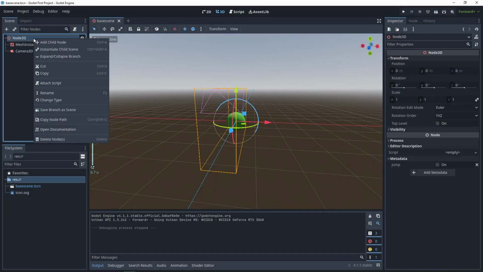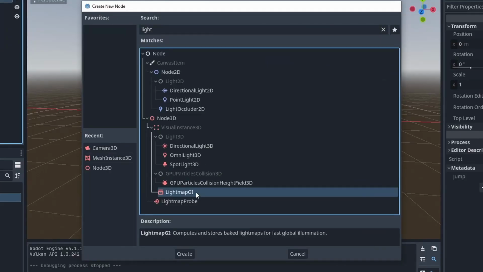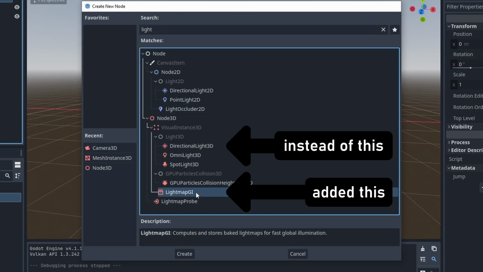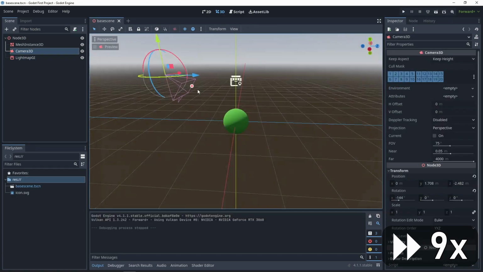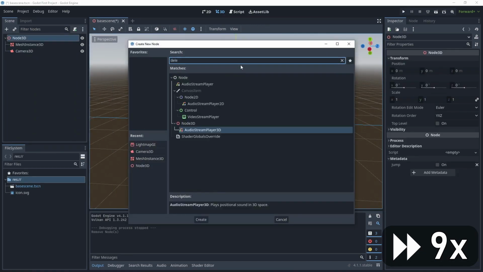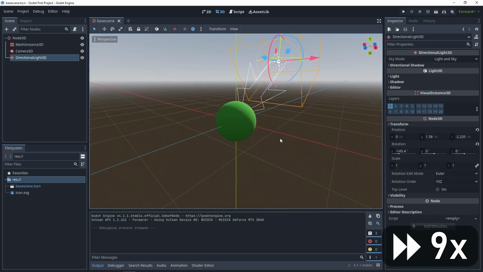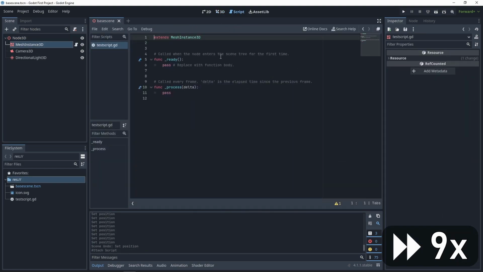With the camera in place, I had to add a light to the scene, but for some reason that I don't remember, I created a light map GI node instead of a directional light node. I still don't remember why I did that, but it led to circling around until I figured out that wasn't the right type of light setup, and by now even you might have noticed the pattern of me making simple avoidable mistakes, but I think that's pretty normal when you're learning something new.